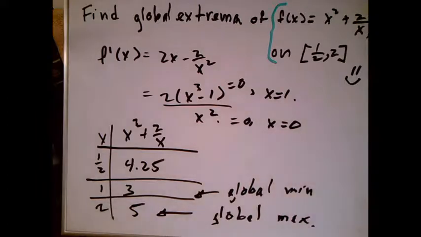Sometimes they'll ask for the extreme values. Well, okay, the extreme low value is 3, the extreme high value is 5. Sometimes they're going to ask for the maximum point. Well, the maximum point would be (2, 5). The minimum point would be (1, 3), etc. So how we finish the question just depends on how they asked. But asking this way is all we had to do. It's very straightforward. If we have a function on a closed interval and they ask for global extrema, I make a smiley face because it's less work to do than every other calculus problem we do in this chapter.